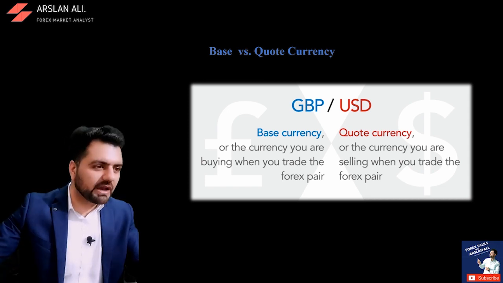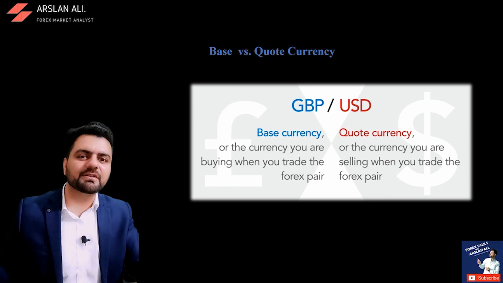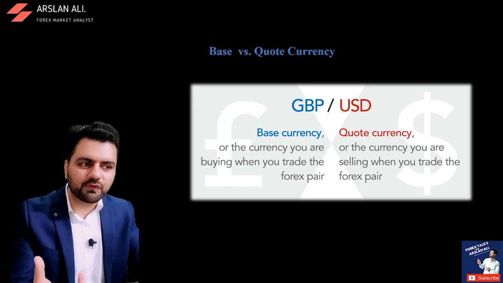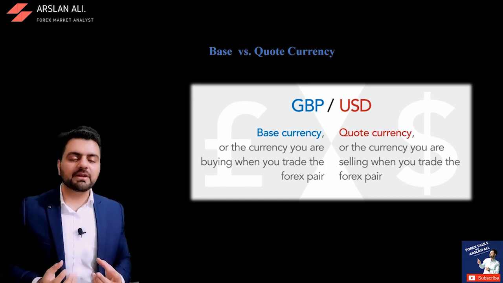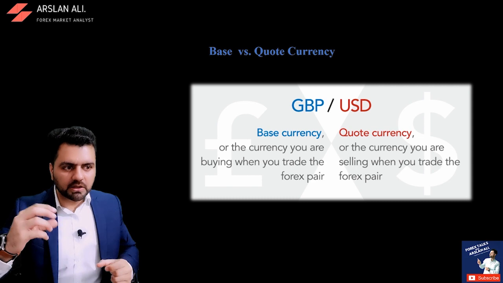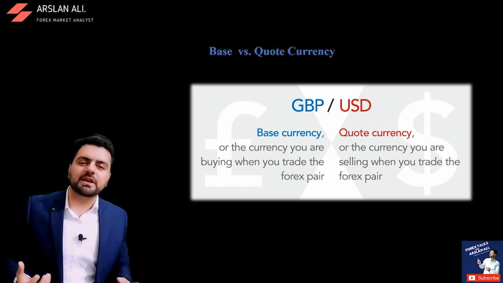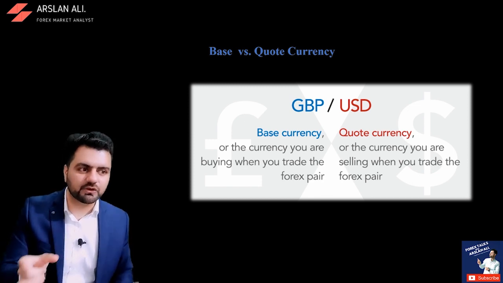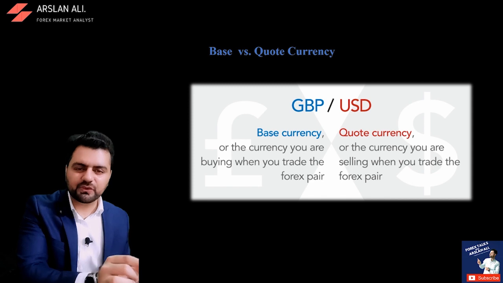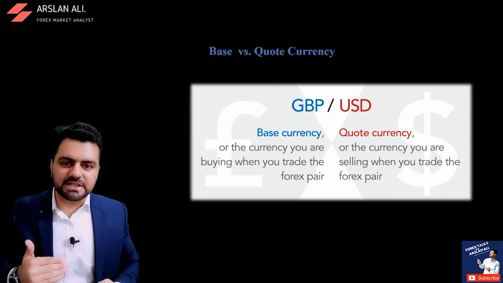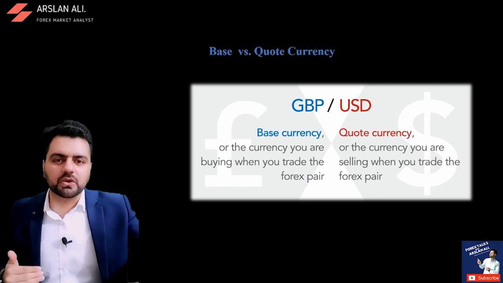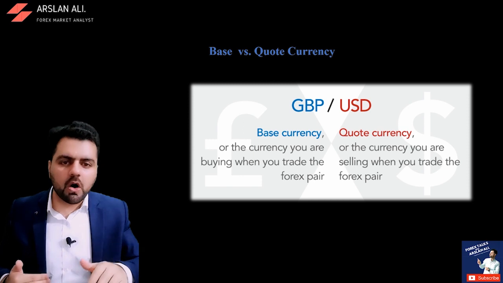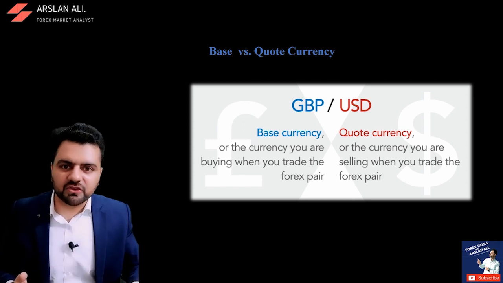So for example, we have GBP USD. The GBP is the base currency because it is the first currency, and that is something you get when you are buying GBP USD. It means that you believe that today, tomorrow, the day after, or in the coming time, the GBP is going to get stronger. That is why you want to buy it. So when you buy GBP USD, you get the GBP and you sell the US dollar because you believe that maybe the dollar is going to stay stable, or is going to get weaker. It is not getting stronger, right?